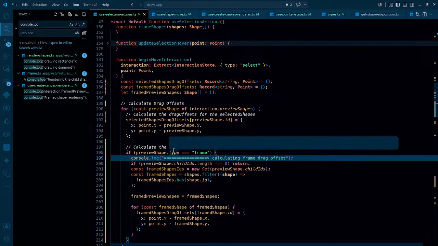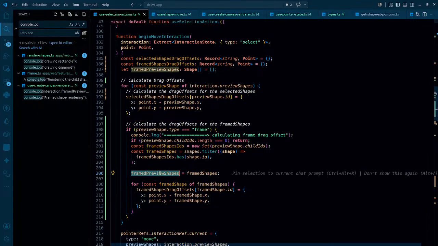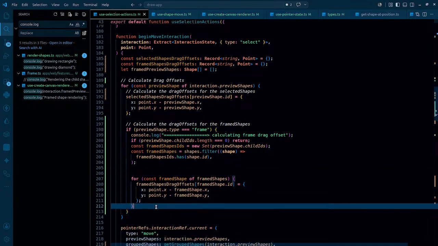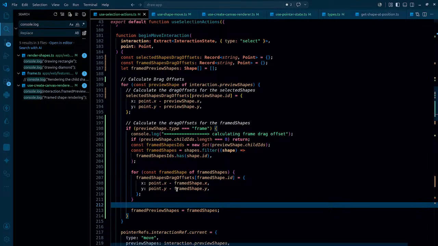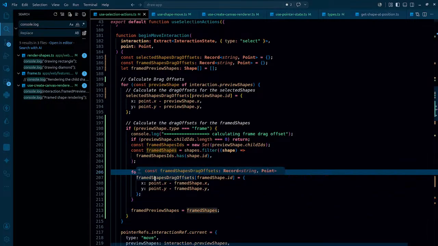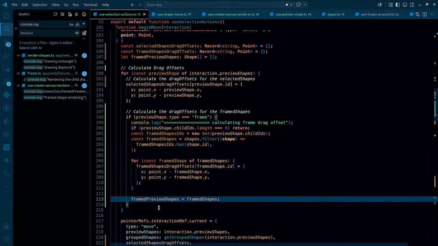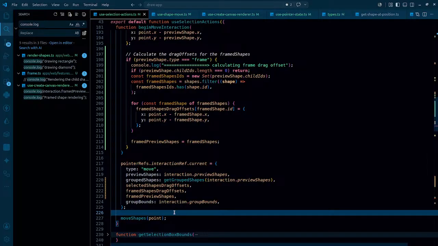When it actually runs, what am I doing at that time? It needs to be done here. Yeah, come on, am I crazy? So frame shapes, not really, doesn't matter where it is, it's gonna be fine. Frame preview shapes. Let's see.